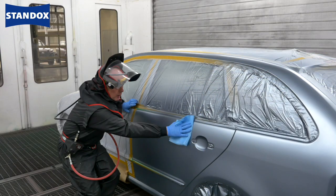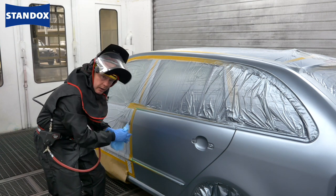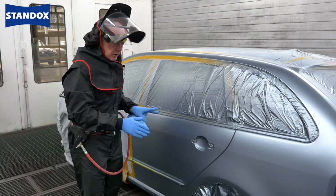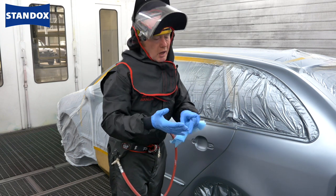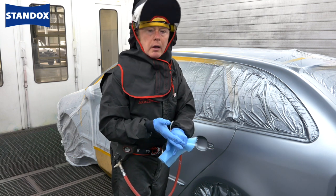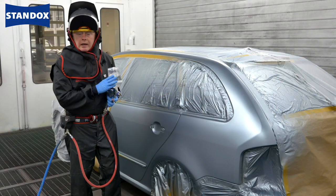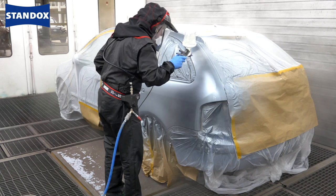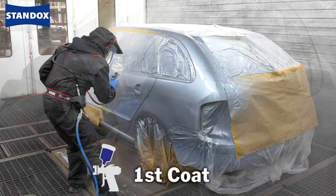Now before I finalise the repair with clear coat, just let me make a couple of points. You will have seen that I had very limited room to work here, and so it was necessary for me to use low pressure just to finalise the blend and make that smooth transition. Don't be tempted though to make that fine drop coat over the dried panel, otherwise you are going to change the colour, change the effect appearance, and also you will definitely cause die back in the clear coat. And remember to remove overspray in between coats by using the tack rag. Now I can use any of our medium solid clears to finalise this job, or I have the option of using some of our VOC compliant clear coats. Please make sure that you check the clear coat technical data sheet to ensure compatibility with this base coat.